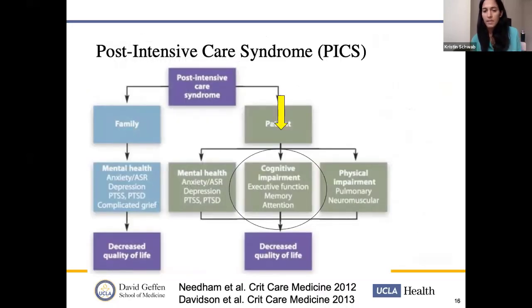I'll now move into the cognitive impairment arm. I'll say that this is much more subtle and oftentimes I think the most underdiagnosed of all three of these, because it does really necessitate a dedicated screen with something like the MoCA, really addressing impairments in memory, attention, and executive functioning. So things that sometimes are a bit more subtle and won't be picked up unless you're specifically looking for them.